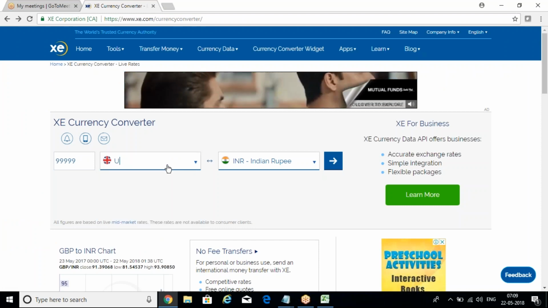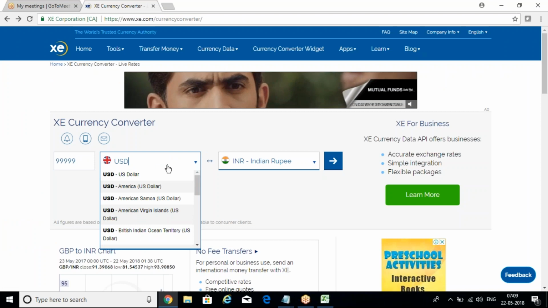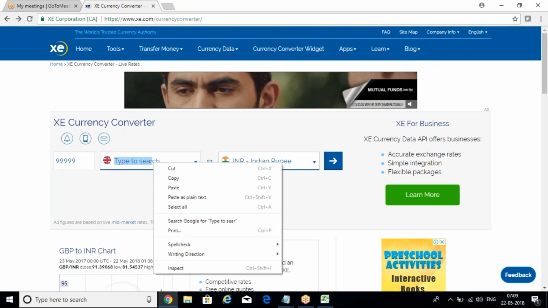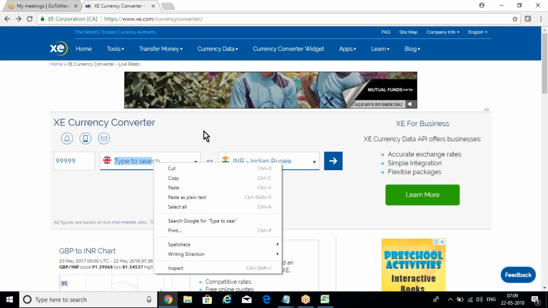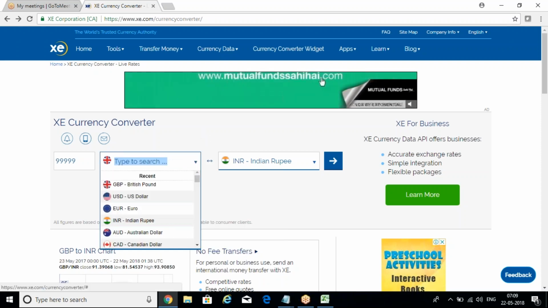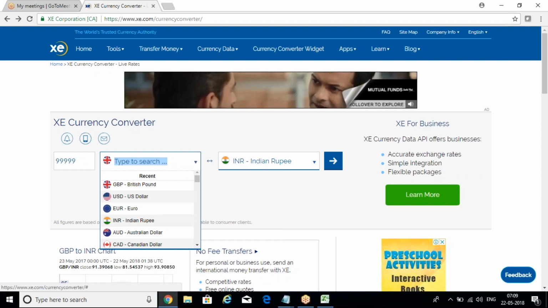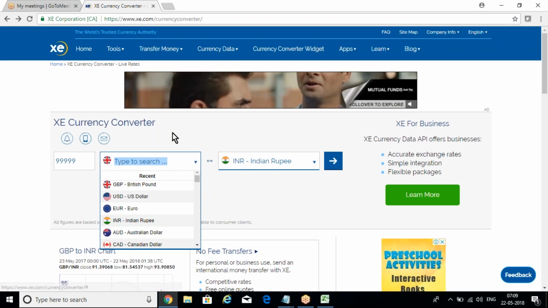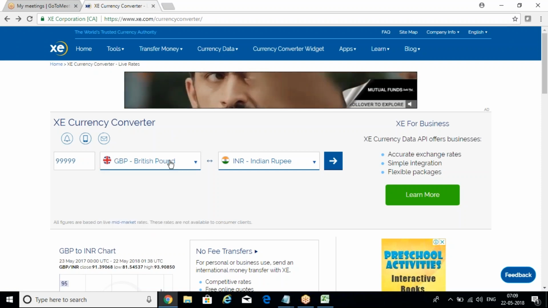For example, if I type USD here, it takes USD. One more thing, a drop down list is also available. How to pick values from a drop down list, we will see in later examples. Now here it is allowing type, so we will use type.